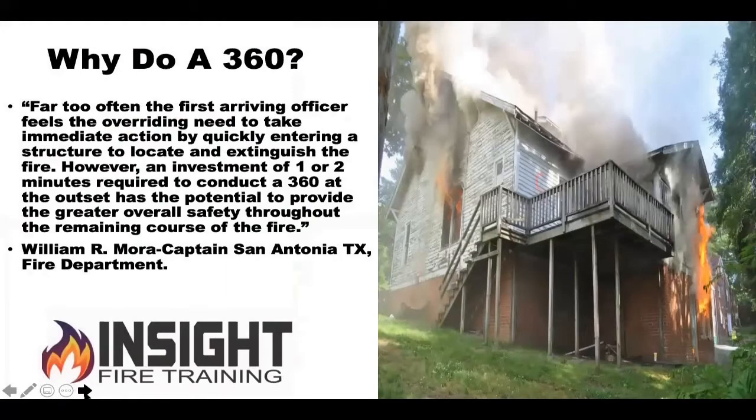So why should you do a 360? You show up at a house fire today — if I don't do a 360, am I going to miss some critical information? Absolutely. This is a mill style house, 1920s. We burned in Elmoral — it has a two and a half foot crawl space in the front and about a nine and a half foot basement in the back. Big difference. Look at that deck and how tall it is on the sea side.